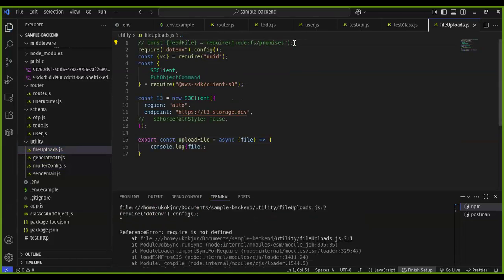Do I need to define require? What's going on? I don't need to define require.